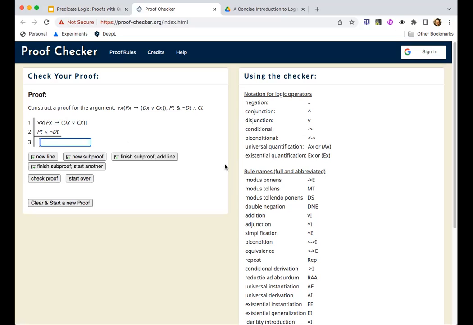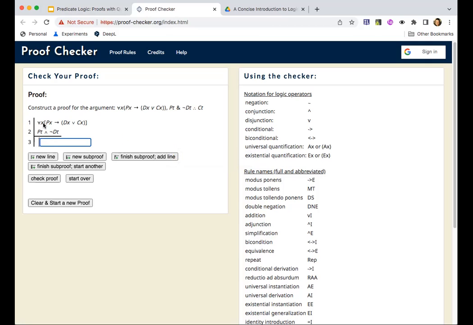Okay, so, oops, I don't know what I pushed there. Looks like there's lots of other buttons that you can probably get comfortable with. So it looks like this is a new line. This is a new subproof. This is finish a subproof and start another. This is finish a subproof and add a new line. We'll play with those in a future thing. This is new to me too.